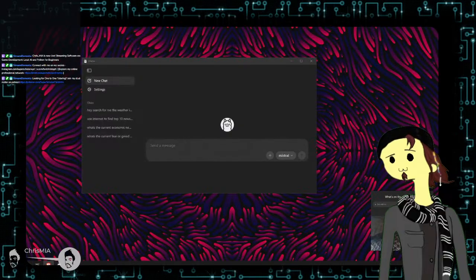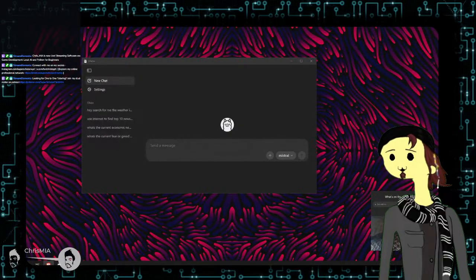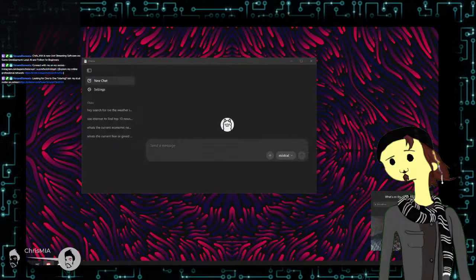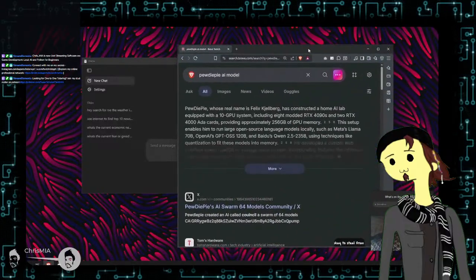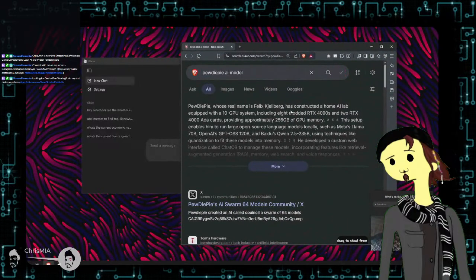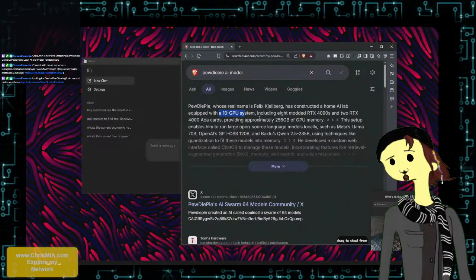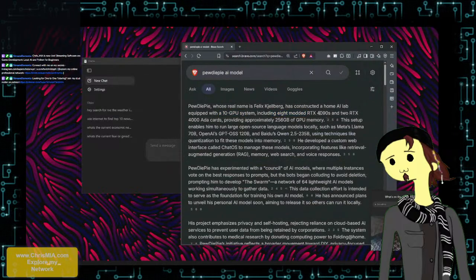Even PewDiePie, if you know PewDiePie, is making his own model. Let's see if he's got that set up yet. PewDiePie. Felix has constructed a home AI lab. 10 GPU systems. That's what it takes, actually. 8 modded RTX, and 2 RTX 4080 cards.